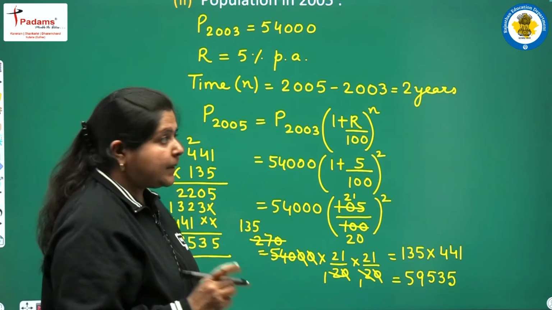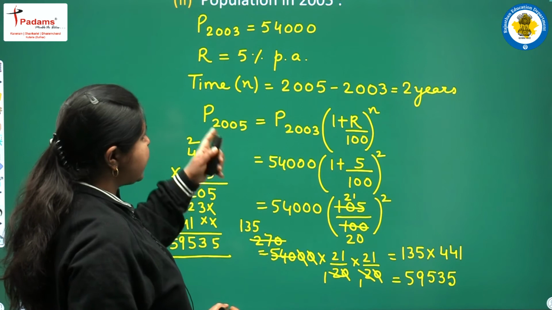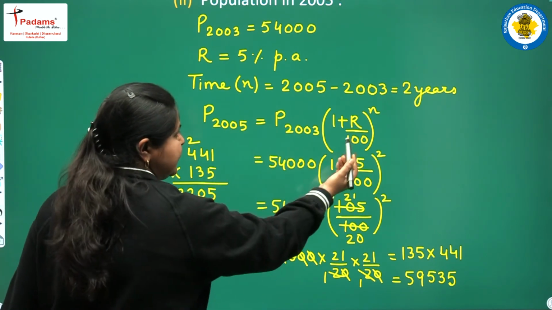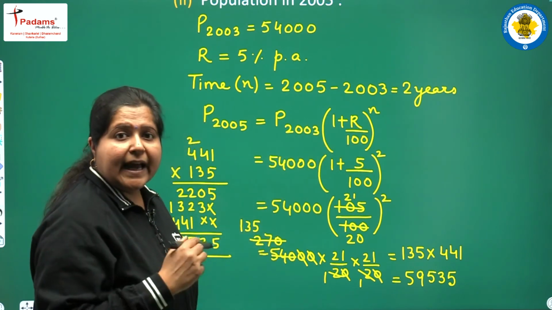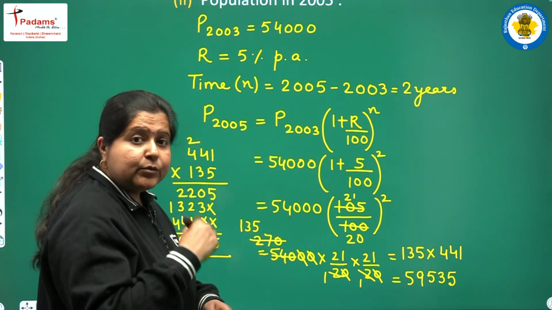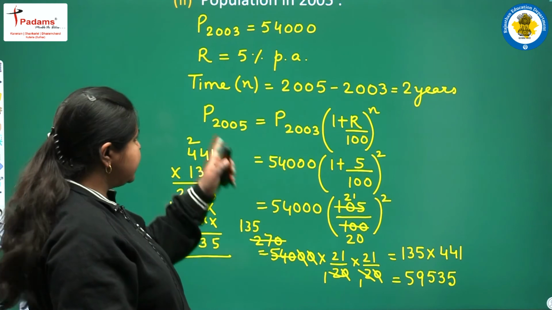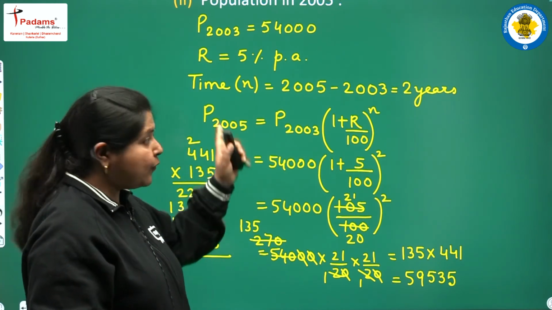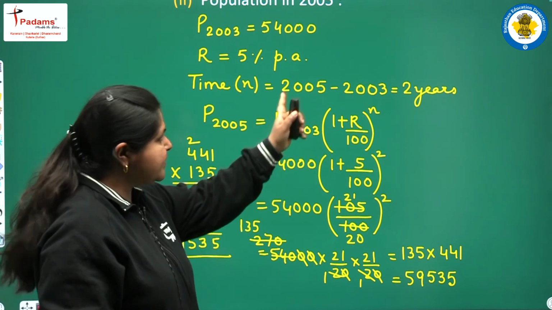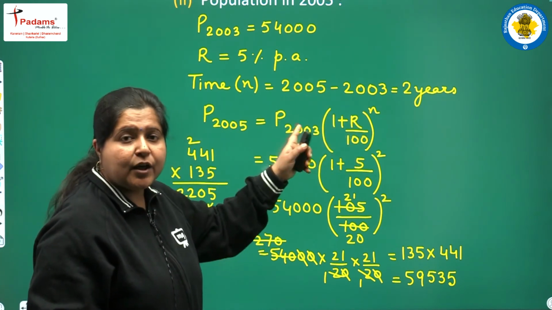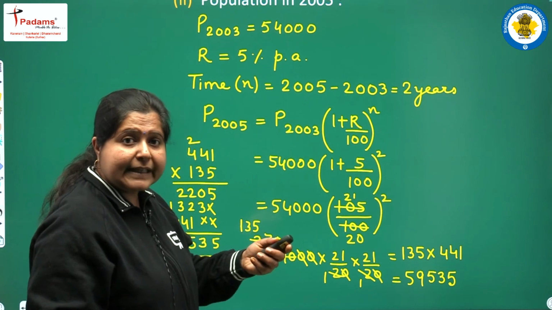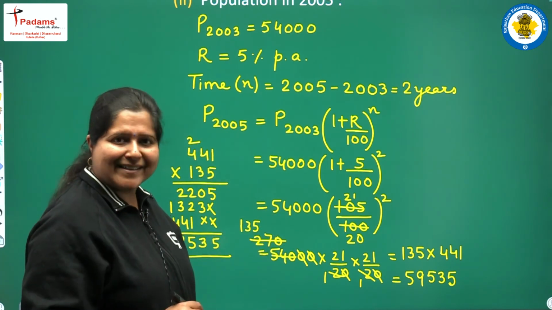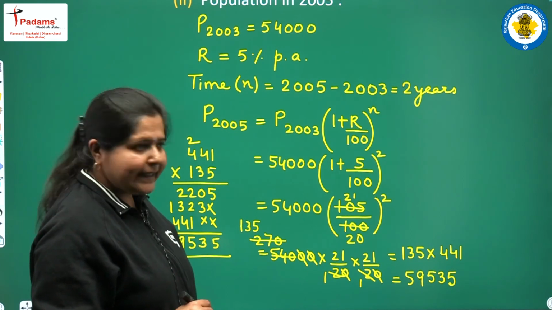So always remember, whenever we will be having such cases, we will be taking the starting value to the right side along with this rate expression, and we will be taking the value that will be coming afterwards in the LHS. जो वैल्यू स्टार्टिंग में है, जिससे हम स्टार्ट कर रहे हैं, वो तो आएगी RHS में इस रेट और टाइम के एक्सप्रेशन के साथ, और जो वैल्यू हमें बाद में मिलने वाली है उसे हम लेंगे LHS में. इसको ध्यान रखिएगा, तभी आप ये क्वेश्चन सही कर सकते हैं. नेक्स्ट वी हैव क्वेश्चन नंबर 11.